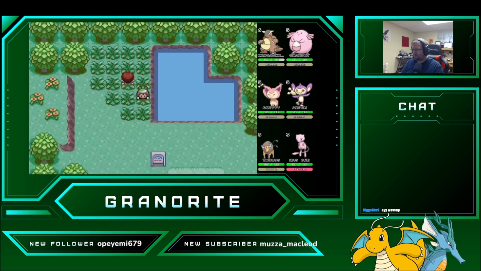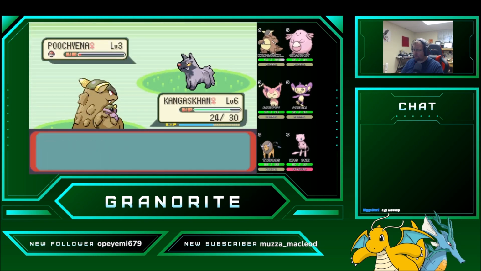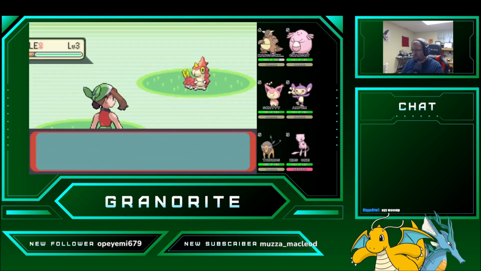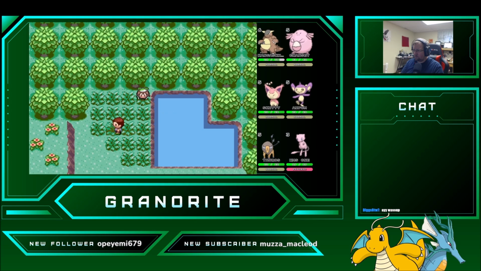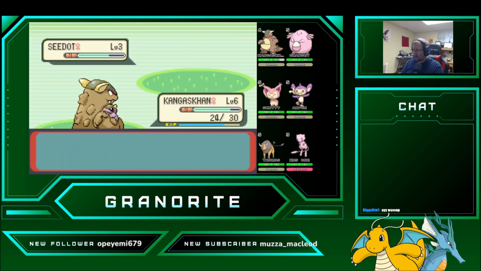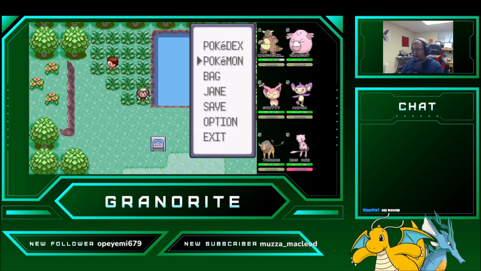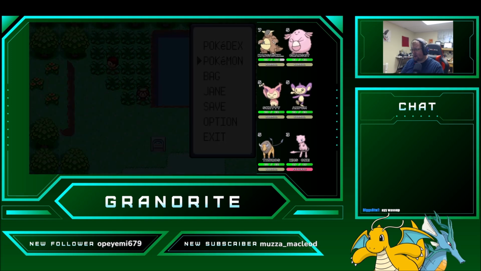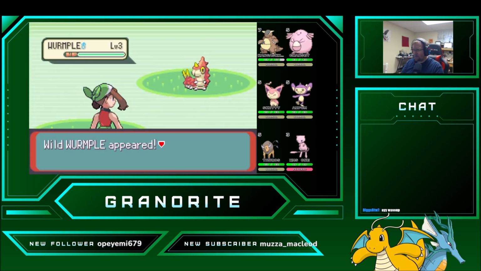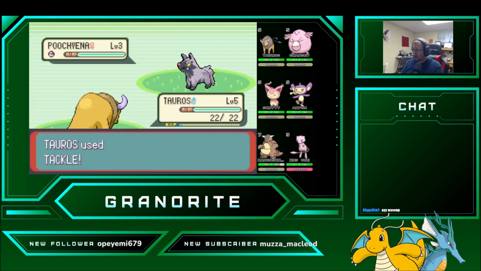Come on. Oh, a Seedot. What do you know? And we learned Bite. Interesting. So let's just do Tauros, since Tauros is our slow leveling rate Pokemon. We want Poochyenas and Zigzagoons for Tauros.